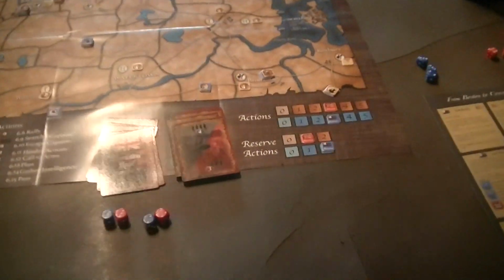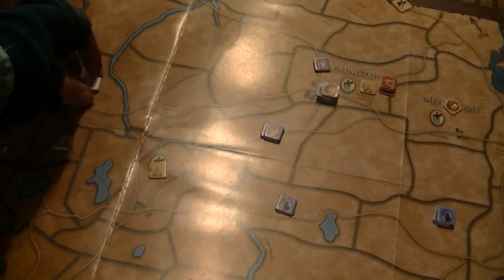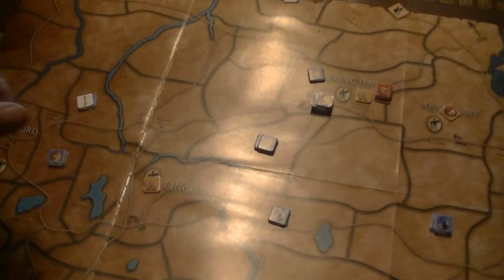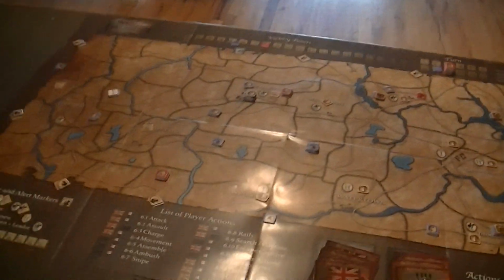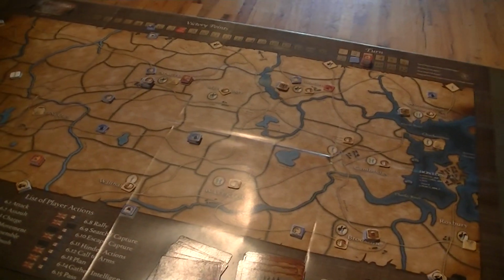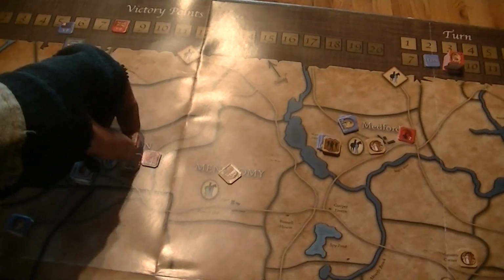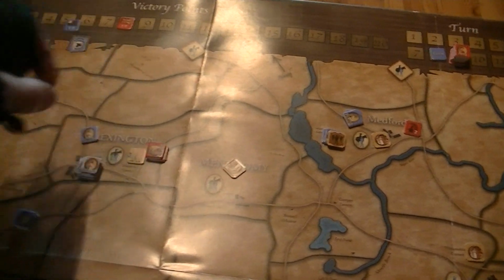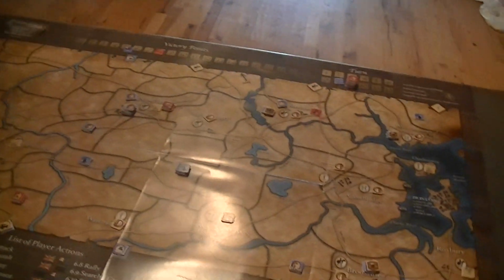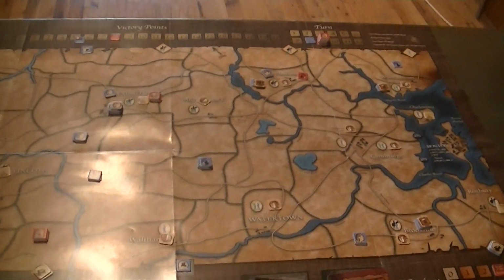Rebel scum get to move first with a lot of pips. And I run away with Hancock and Adams. Can't have them getting caught. A forced march could have gotten them there. But now comes the Brits' turn. And here's the problem. I got kind of a weak force sitting here in Lexington. And I'm not so sure that that's the wisest thing to have.